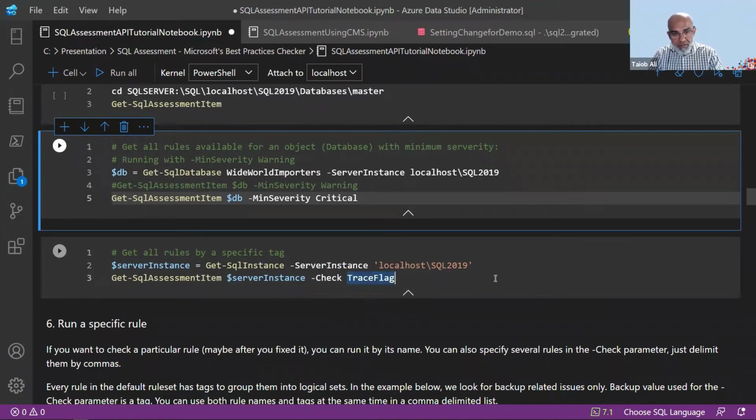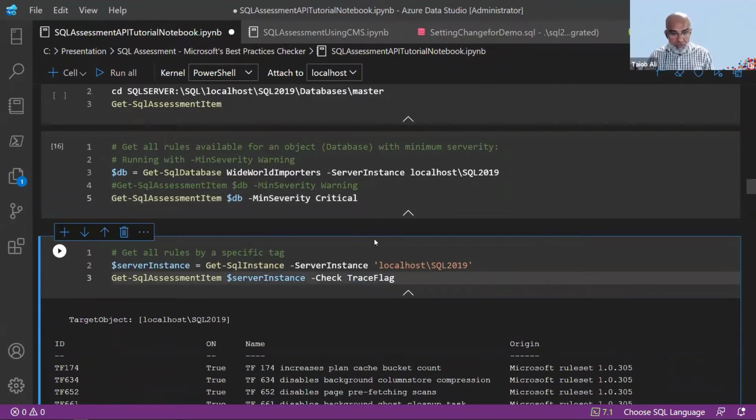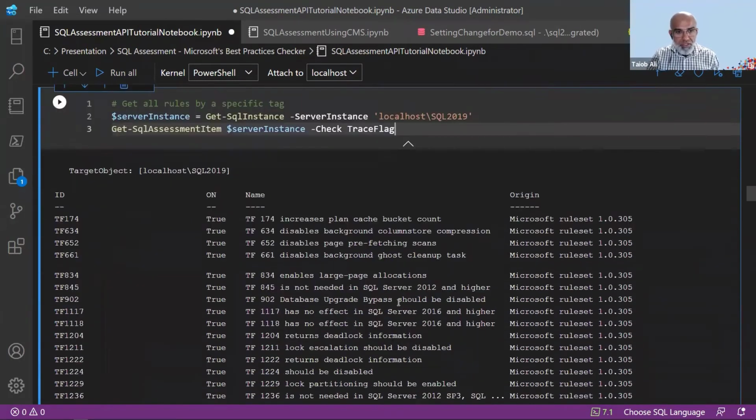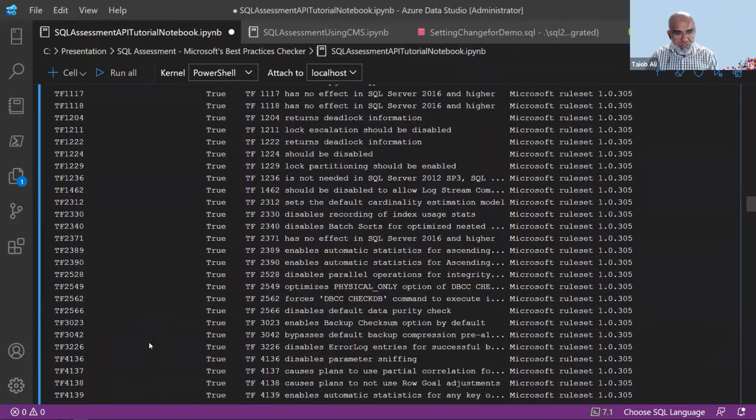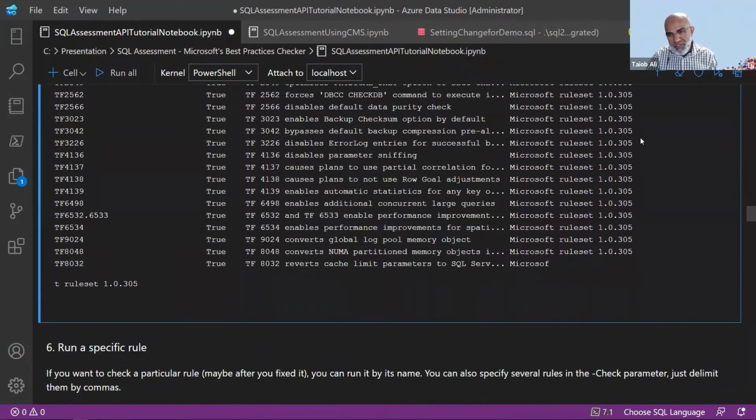We talked about trace flag. Now, this is saying, can I see all the rules that apply at a server scope with a tag name trace flag? Again, I'm not running the rules. I just want to see it. So here's the list. All of these, as you can see, are trace flags. So of course they have a tag with trace flag, right?